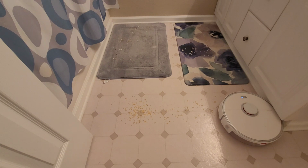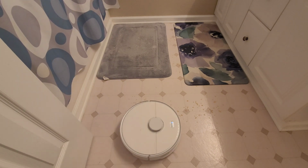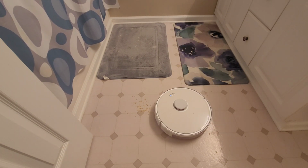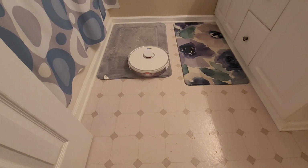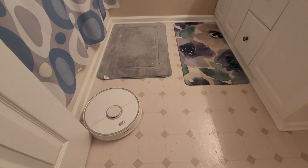Okay, so let's go and give you my final thoughts on the S5 Max. Overall, Roborock did a really good job, and despite this being about a year and a half old, it's still one of the really good cleaners. I felt like you don't necessarily have to get the latest and greatest model to enjoy a good vacuum cleaner and mop. Now, keep in mind, the mopping system is really designed for light mopping tasks. It's not like the S7 where it has a vibrating system, which does a little bit better with agitating the dirt off the smooth flooring.